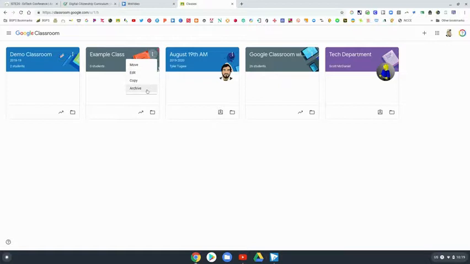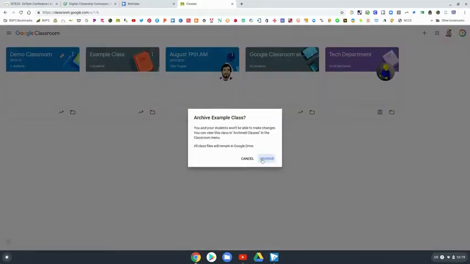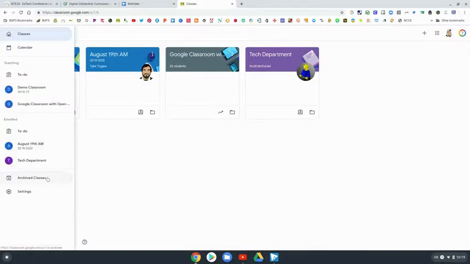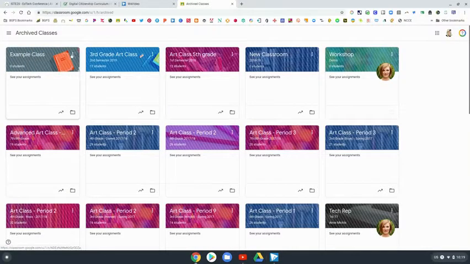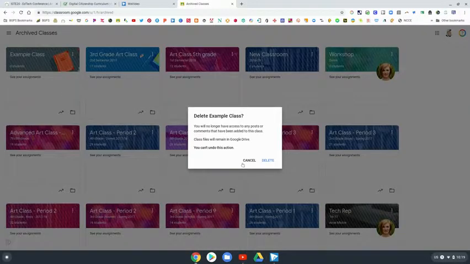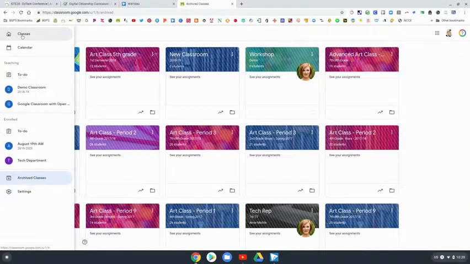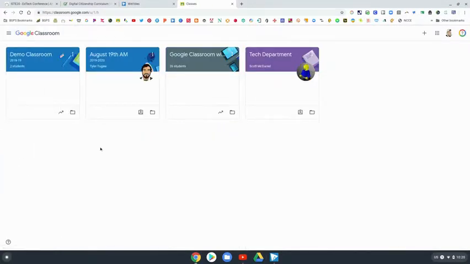So now we're going to archive this class. This class I actually want to fully remove. So once I archive it, it's going to drop it into my archived classes. I go back to that menu, then click on these three dots, and now it gives me the option to delete it. It will warn me that this means deleting all of the pieces of this class, so make sure that you really truly want to delete it. Then I can choose to delete this class and it will remove it from my archived list.